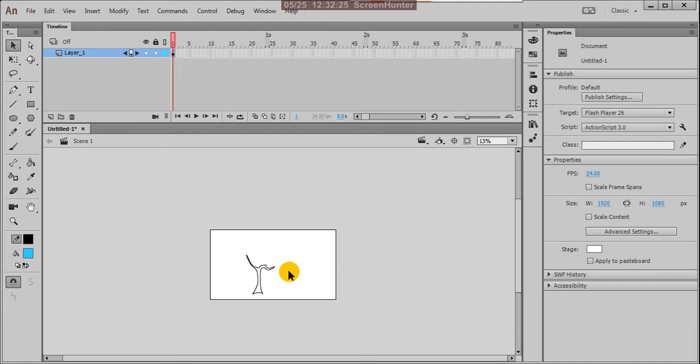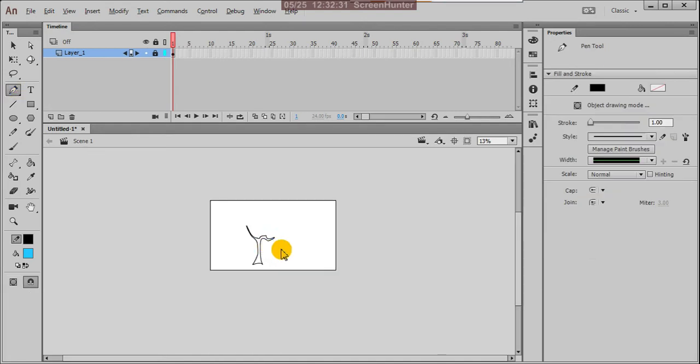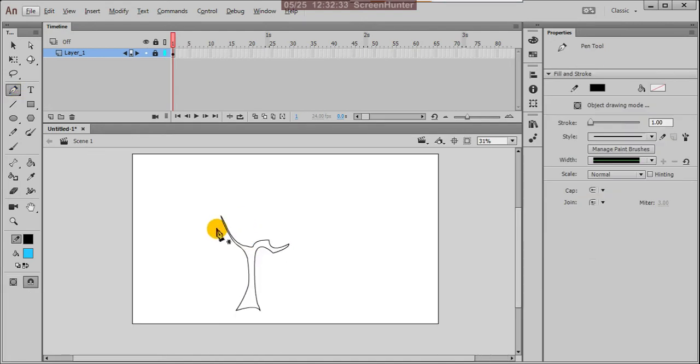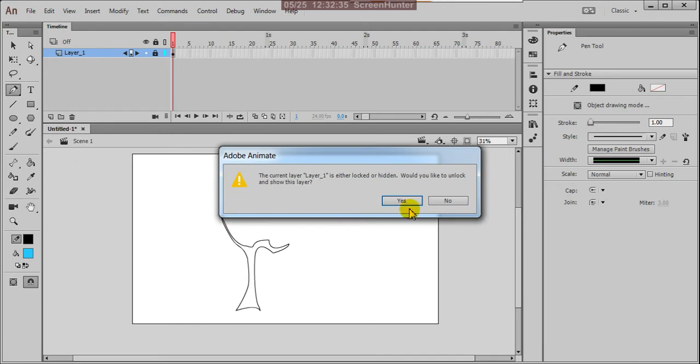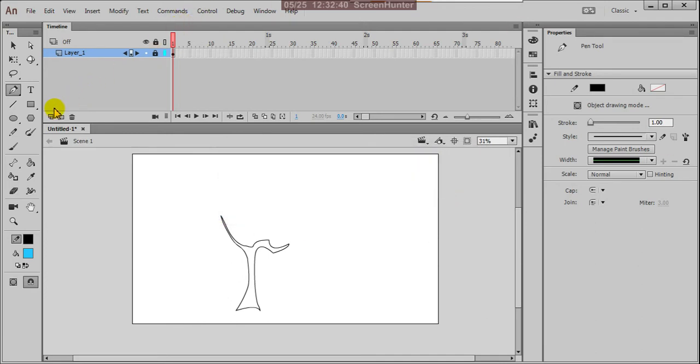Okay, next over on that I'll place, I'll create one more layer because it is not allowing.